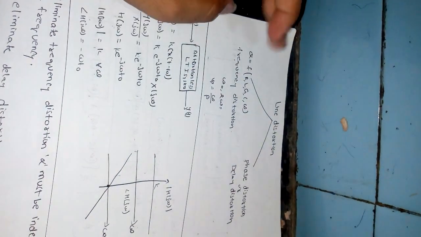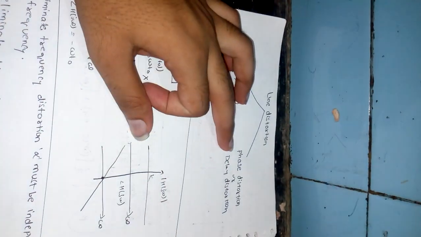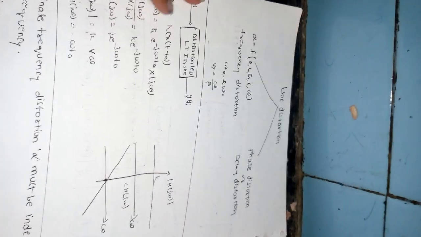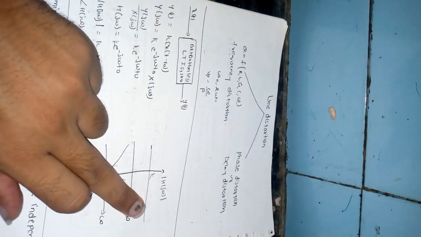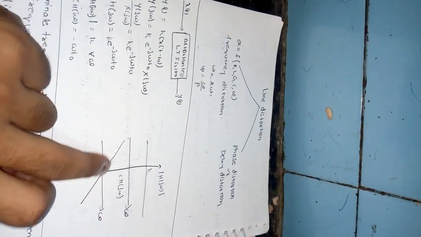And next we learn about line distortion. What is line distortion? Line distortion can be classified into two types. First is frequency distortion, second is phase or delay distortion. It is similar to distortionless transmission in signals and systems that we study. For a signal to have distortionless transmission, the magnitude is constant with respect to frequency and the phase should be linear with respect to frequency. It is just the same as here.